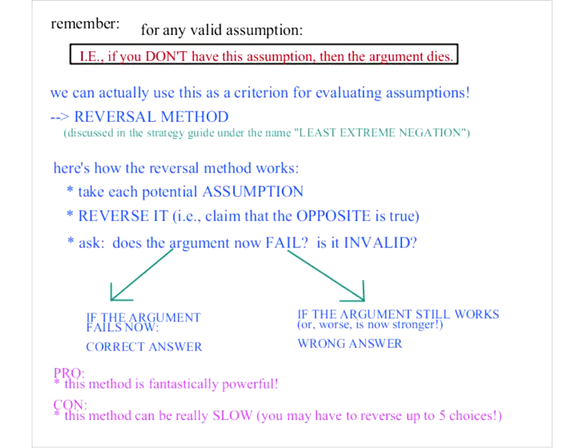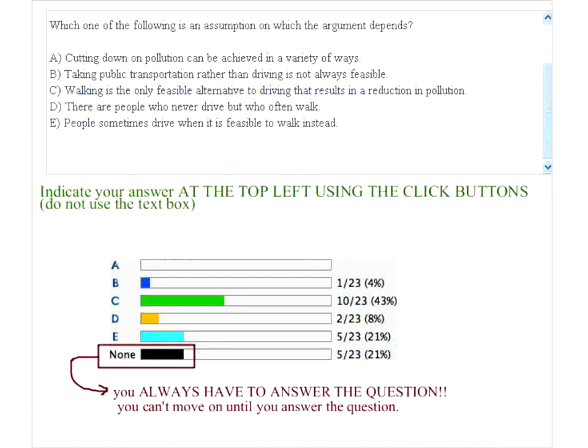So there are 2 things you've got to get out of this. The first thing is, if you're going to do this, do it right away. And the other thing is to try to eliminate choices first, because applying the reversal method to 5 separate choices is going to take you a while. If there are some choices that clearly have nothing to do with what we're talking about, eliminate those first. Then, when you have some contenders left over, use this reversal method. For instance, in this problem, nobody picked A, so you don't have to try the reversal method on A. You can look at A and tell that it doesn't help. So there you go. Try your hand at the following problem using all of these methods that you've got.